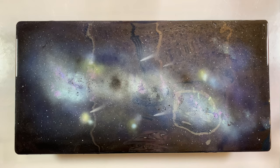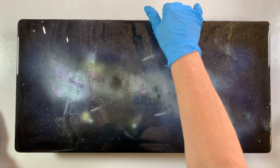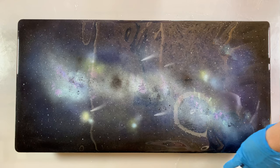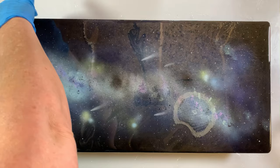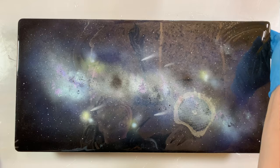Alright, and over we go with our hands, sort of just gently pushing it over and running it around. Push it over the edge. You can then feel where it's coating. You run it over the edge. And that way, when it drips, it should drip down that edge as well, which is what you want. Make sure you get those corners. Just go over it again. And you can feel where it's not coated.